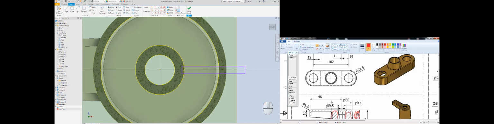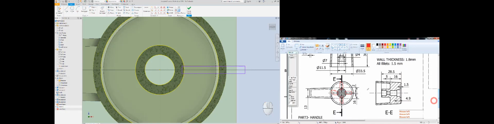Also, I will start somewhere inside of our profile, and from the top side, as you see drawing here, we have 2 millimeter in thickness. I will define this dimension, and I will make this one. I will draw right inside of our figure like this. Okay. Then I will finish my sketch.